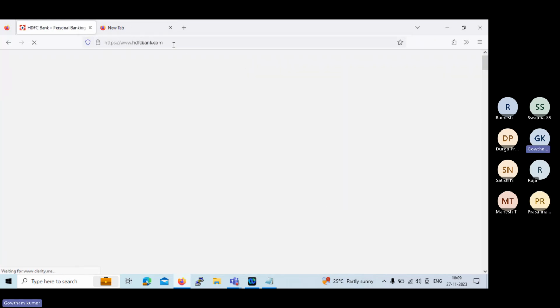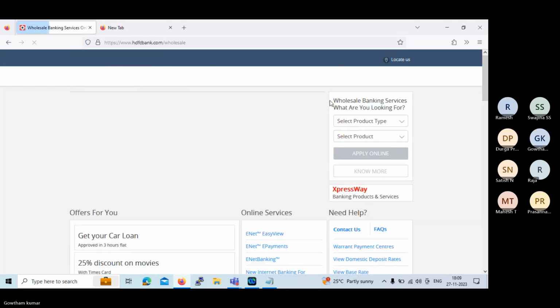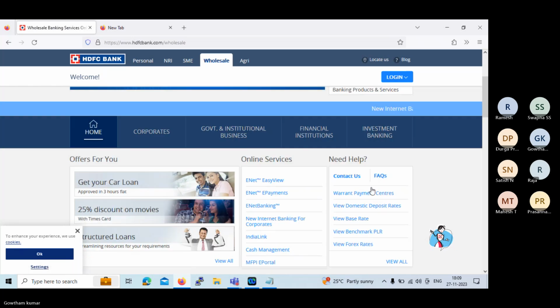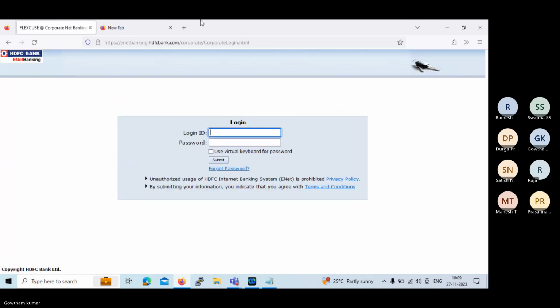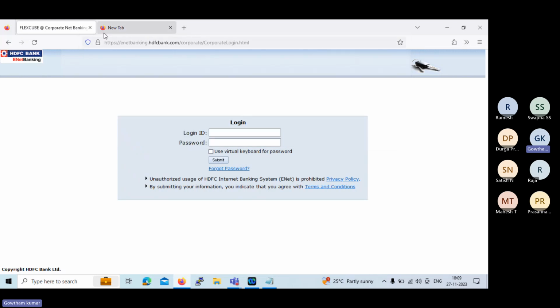I'm opening the HDFC Bank portal. For example, this is one of the applications, the HDFC Bank application.